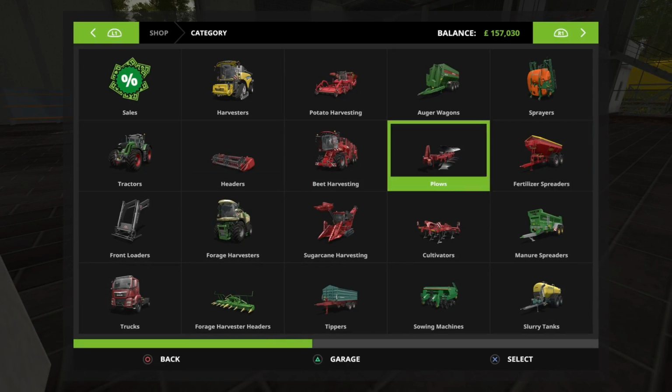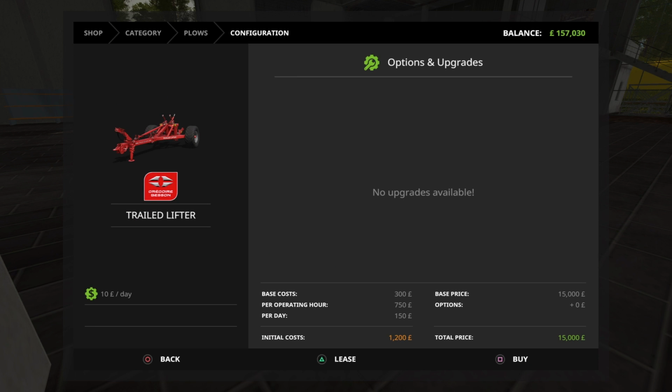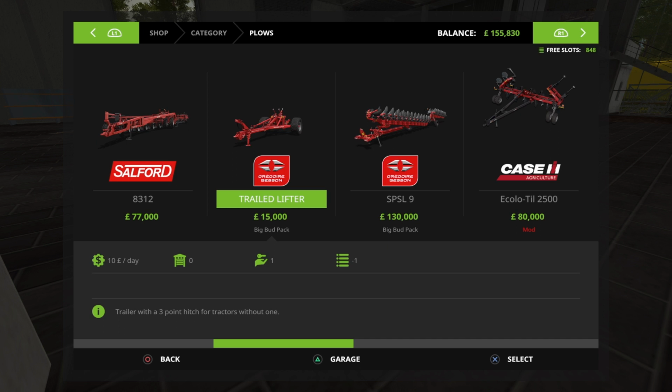I say I don't know if this is going to work. I hope it is, but it might not. The trailed lifter, 15,000. Should I lease it? I'm going to need to make a lot of hay, aren't I? I'm just thinking if I do it a few hours. I'm going to lease it because at the end of the day I can sell a load of water and yeah, we should be right.